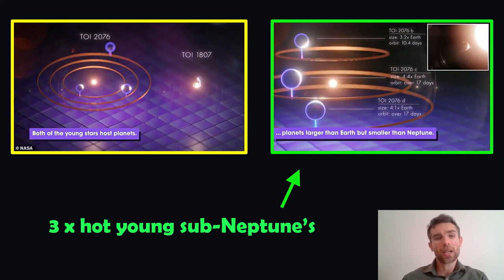The ones I was involved with, on the left hand side there's one star called TOI 276 and there were three hot young sub-Neptunes. They're in between the size of Earth and Neptune. They're on quite short orbital periods, on the right hand side they're orbiting anywhere from 10 to 17 days, so very close to the star. They're quite warm, hot, and quite large, not habitable, very young. These were very young planets still in the very early phase after formation.